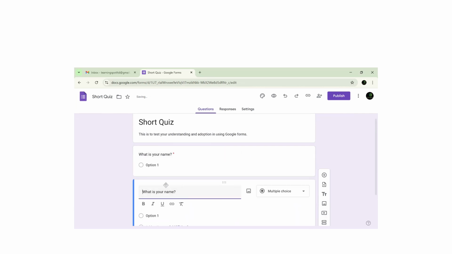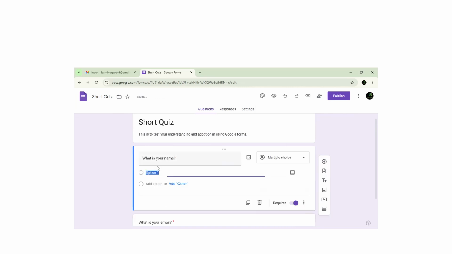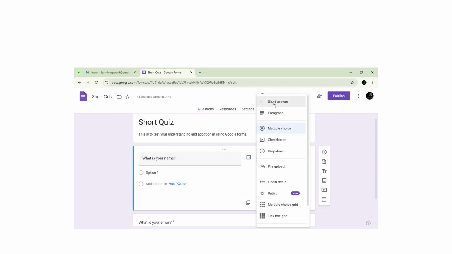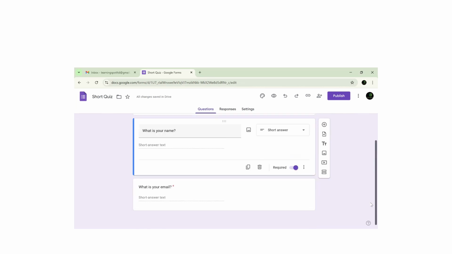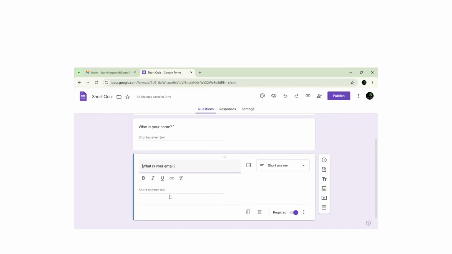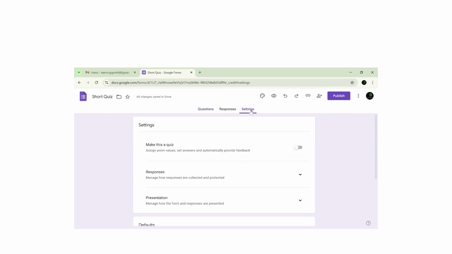Also, let's duplicate this question to add your email. These questions will not be considered as quizzes, since people will have to type in their emails, type in their names, then this doesn't have to be a question to be marked or to be considered as a quiz. That's why I first added them before going to settings and make the form a quiz. That means every question that we add later will be considered as a quiz, and we have like some marks or grades. Now let's go to settings.